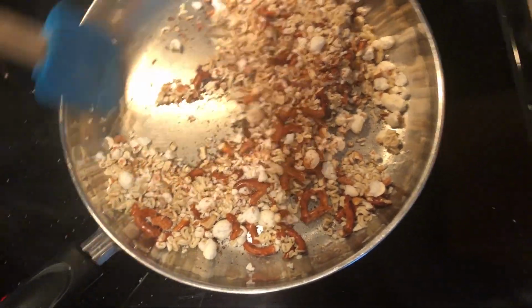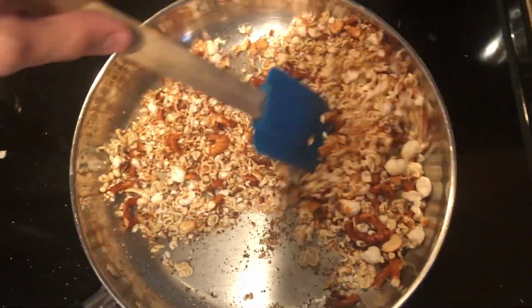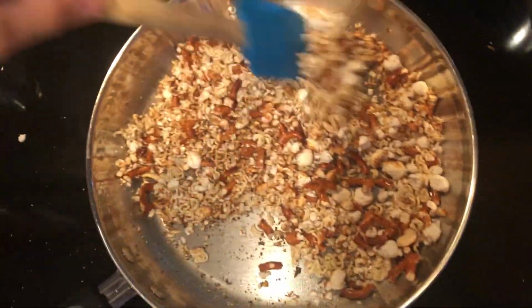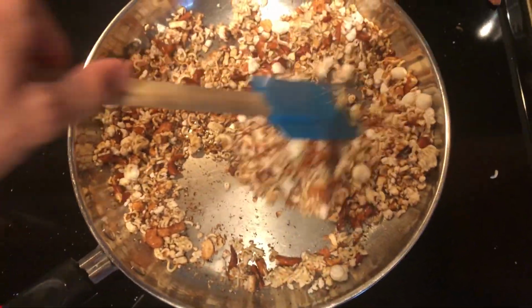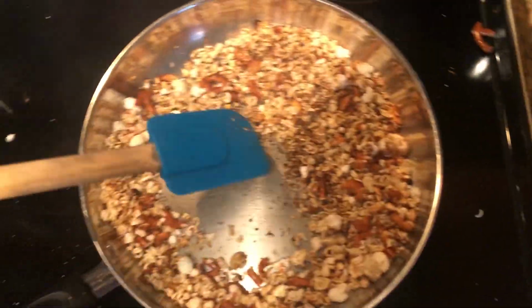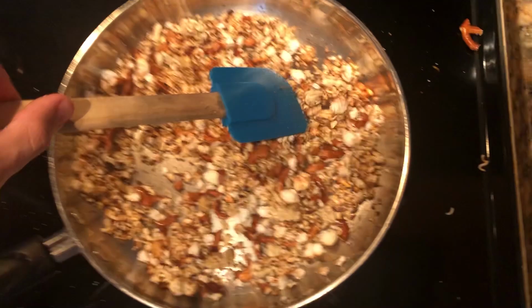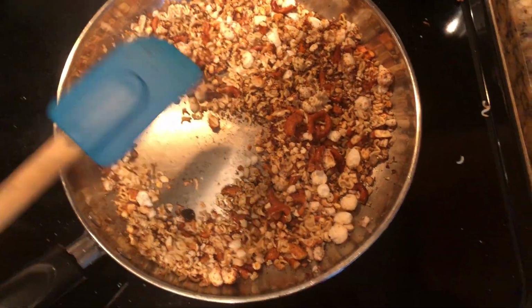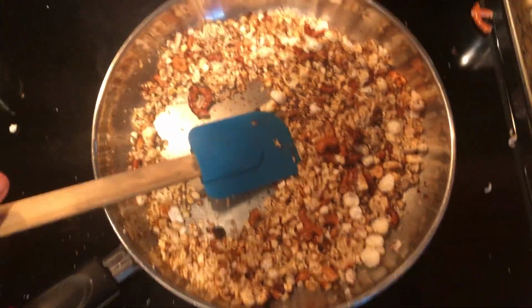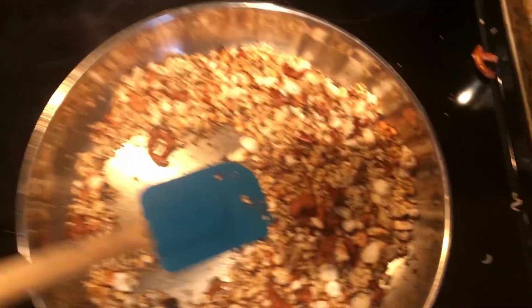Let all those ingredients move around. Oh yeah, they're starting. Now you want to just get a slight roast over here. So stir them around generously for a little. And you're probably going to want to leave them in for around maybe an extra 30 seconds or a minute to really kind of roast up. I'm going to reduce the heat over here a little so, you know, they just won't get out of control.